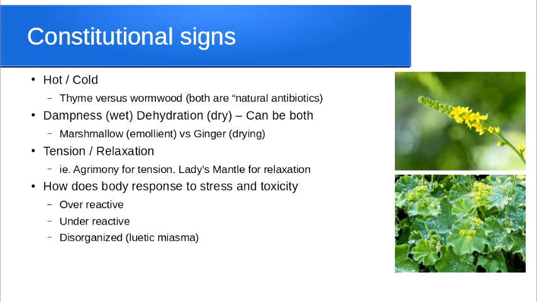Disorganized. It also could be called luetic miasm in homeopathy. That's the type of person where if they take a supplement that does one thing in everyone, it's going to do the complete opposite in them. That type of case has its own challenges. You have to go slow, but you also have to be very specific with them. For someone who's a more disorganized type, you have to be very slow at first. You also have to be careful what you do. You can't do these big cookie cutter generic protocols.